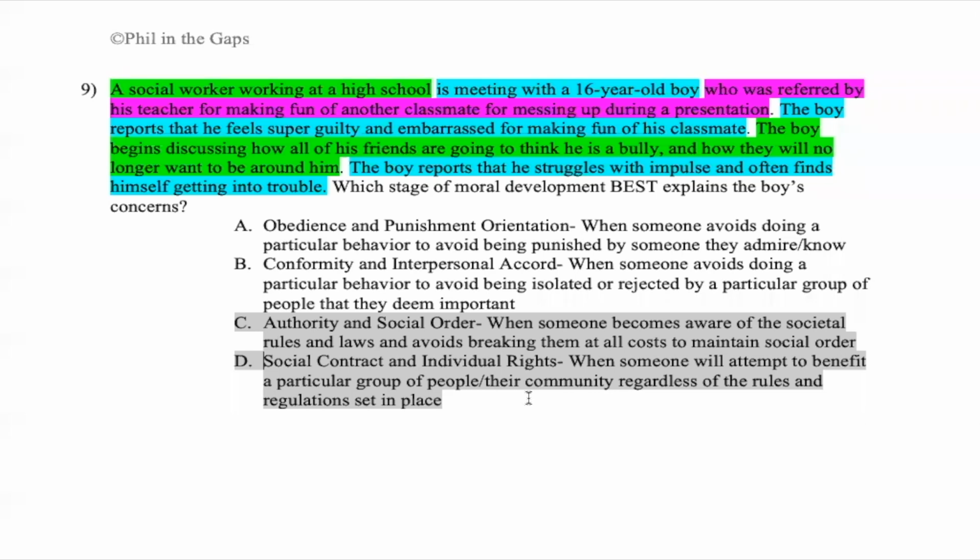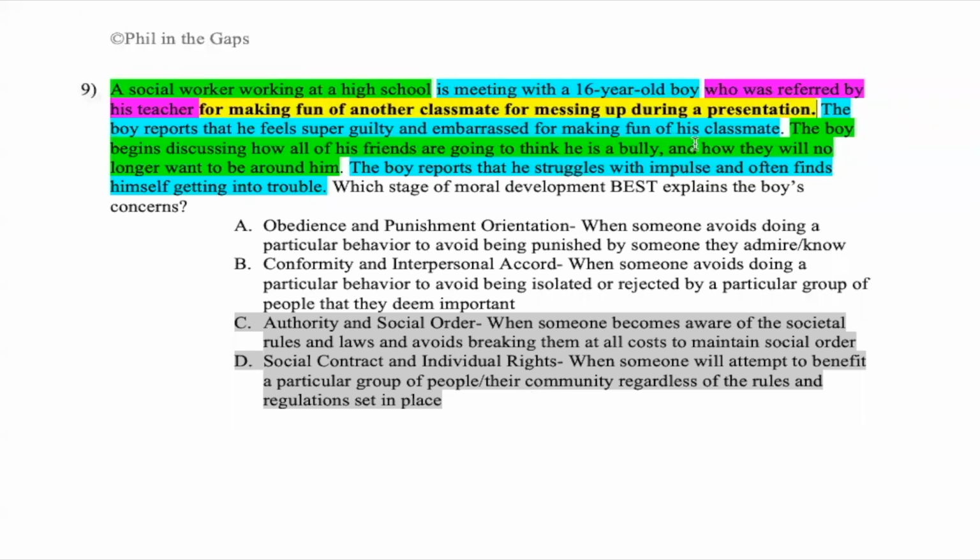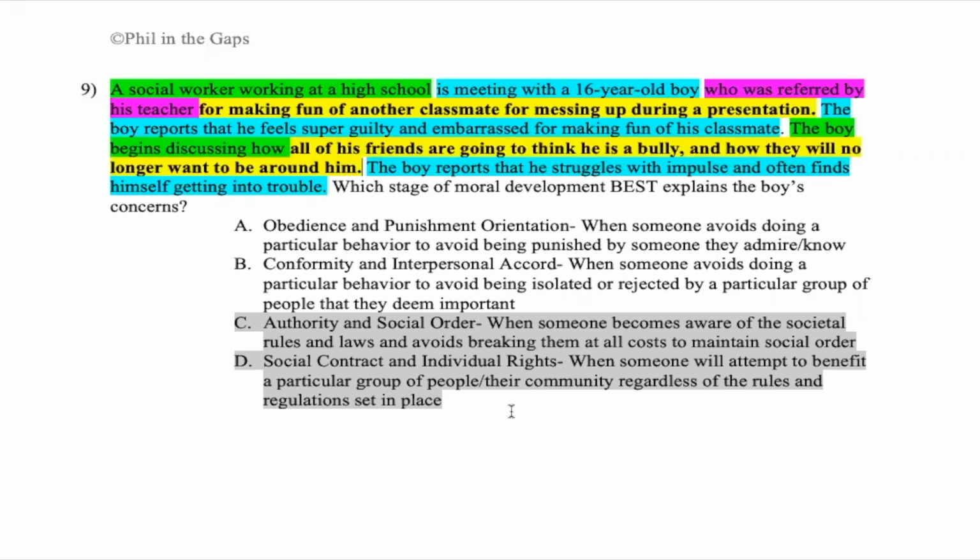We're in a high school, 16-year-old boy was referred by the teacher. He's making fun of somebody for messing up during a presentation. So that's the key component there. He's like, you know what? I messed up because I actually made fun of somebody, and he states, I'm feeling super guilty and embarrassed. But the biggest thing is that he's like, all of my friends are going to think I'm a bully. They're no longer going to want to be around me. I'm always finding myself doing impulsive things. I'm getting myself into trouble.